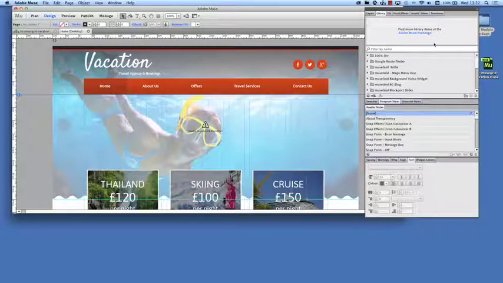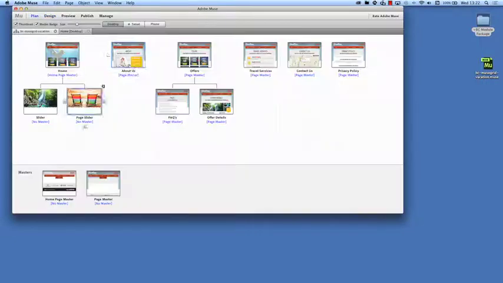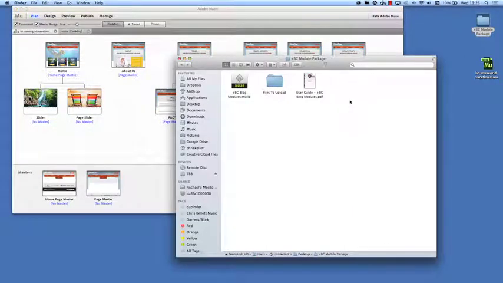So before we start working on our template that we've opened up, we imagine this is what we're working on, but this would be your website. We need to install the widget. So if you open up the package that you've downloaded, the BC module package, in here we have files to upload. Now we'll go through that process of uploading those, which is essential.